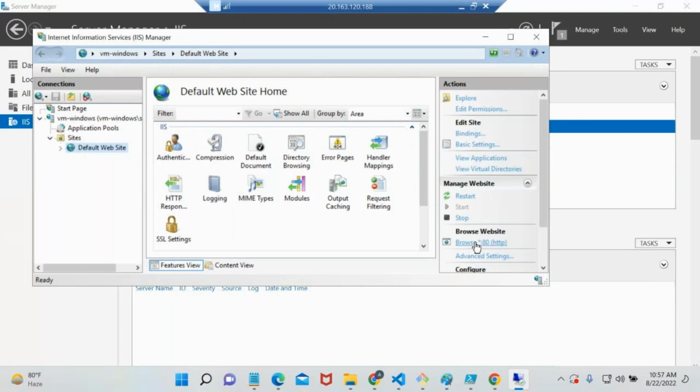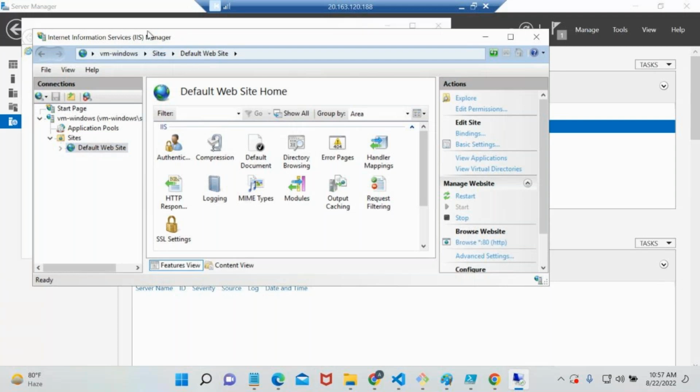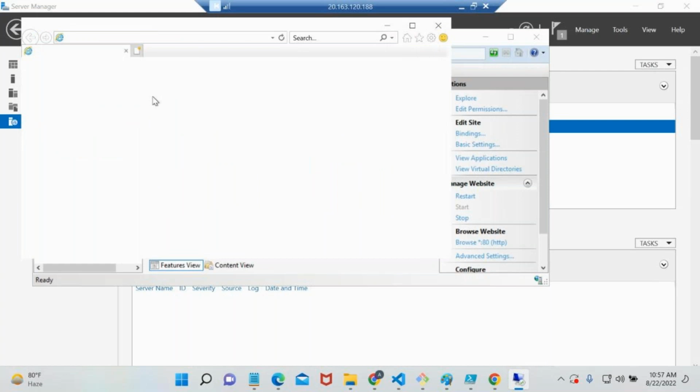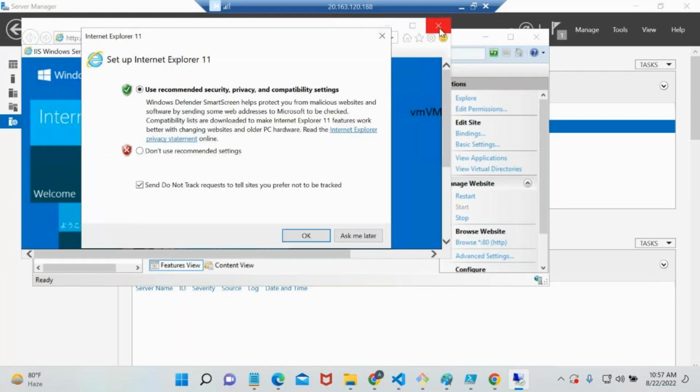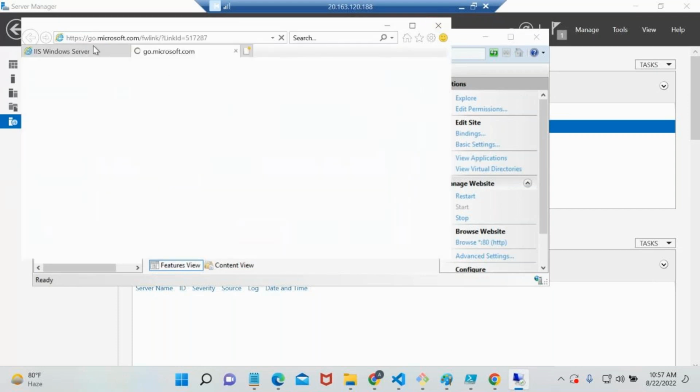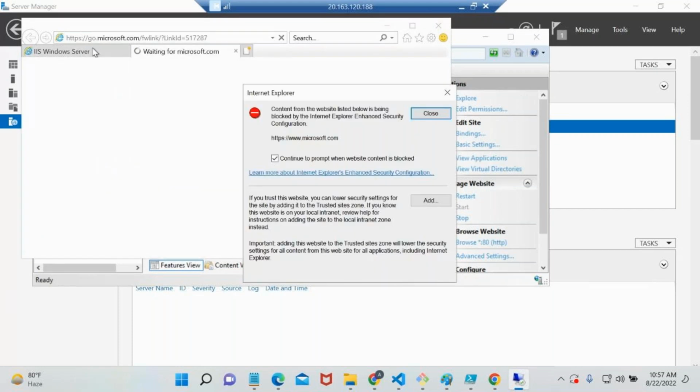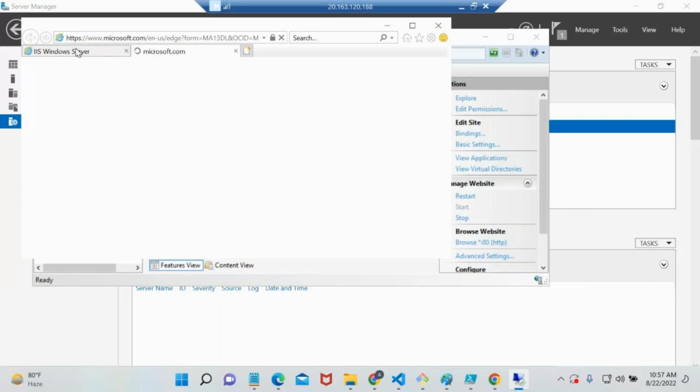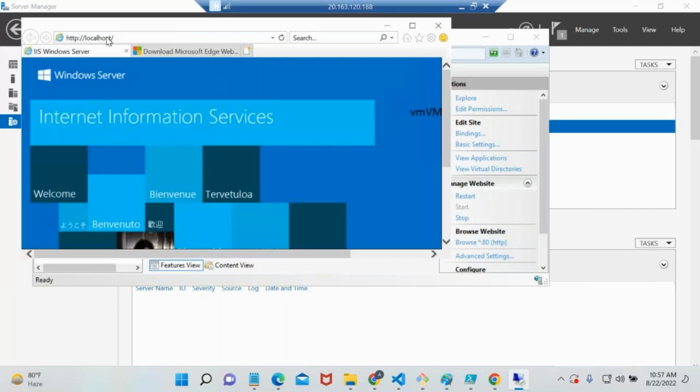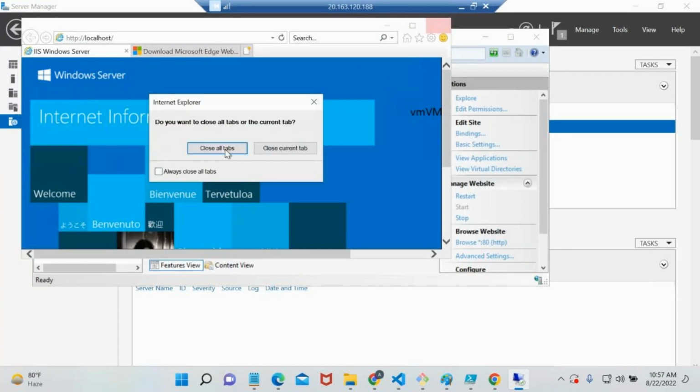See, browse colon 80. See, through Internet Explorer, it is going to open, but this will take a lot of time. That's why I'm not suggesting you to use this. Cancel this and see how it opened. See the address, localhost. That means it is running on the local system, that is, in the VM. Okay. If you want to browse here, you can browse it here. Okay. Till this point, it is fine.